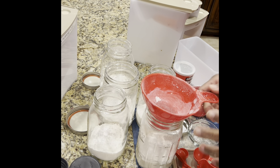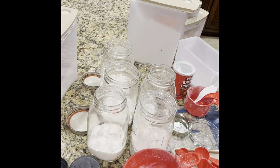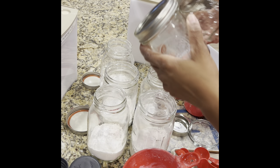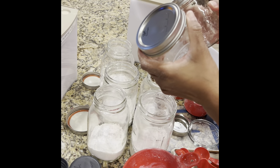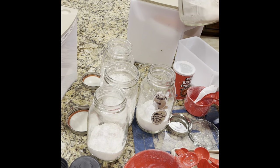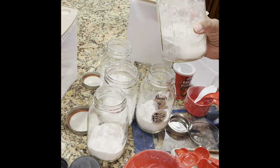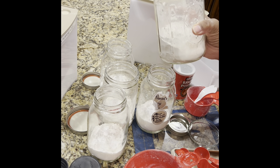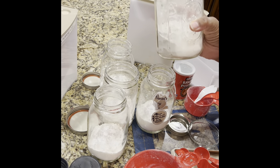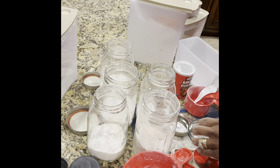The only thing you need for the wet ingredients — I label my jar so I remember — is one large egg, one cup of buttermilk, one-fourth cup of whole milk, and since we don't use whole milk we'd use two percent milk, plus two tablespoons of unsalted butter. I'm going to go ahead and show you what I probably should have used — I have smaller jars that would have been perfect for the pancake mix. So you can see these are just the dry ingredients, that's all you need in the jar.